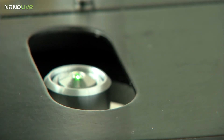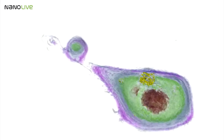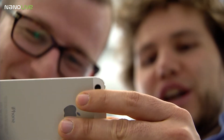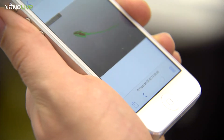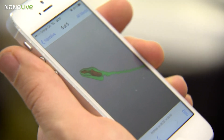They will be able to see it and to measure it. The Cell Explorer is a revolution for schools, labs, and hospitals. Students could directly discover the amazing diversity of cells composing their bodies. At the same time, researchers could study the effects of exposure to chemicals or drugs directly on living cells.